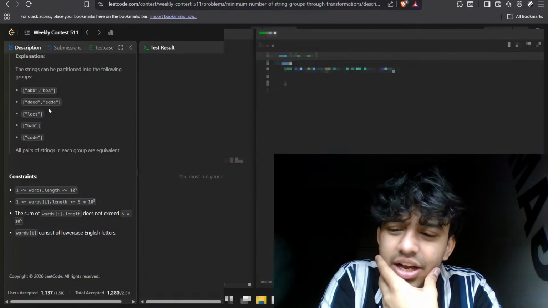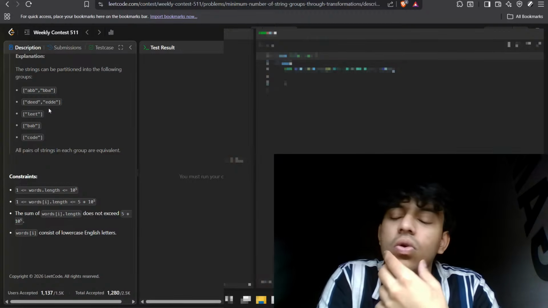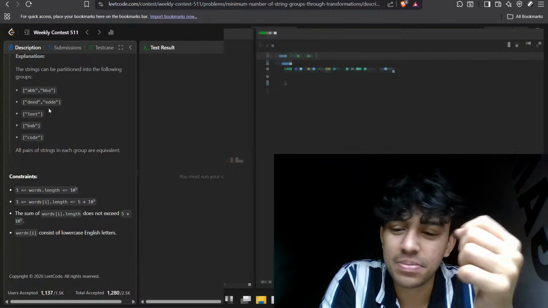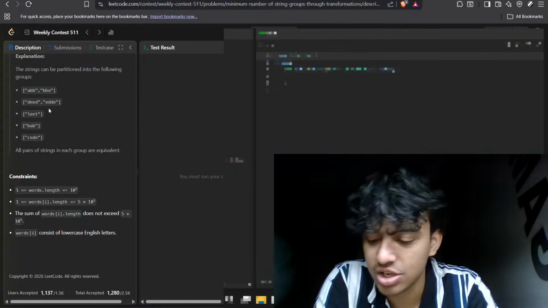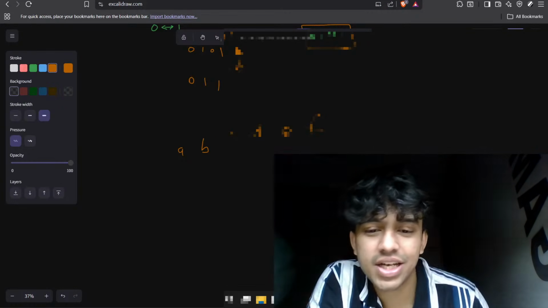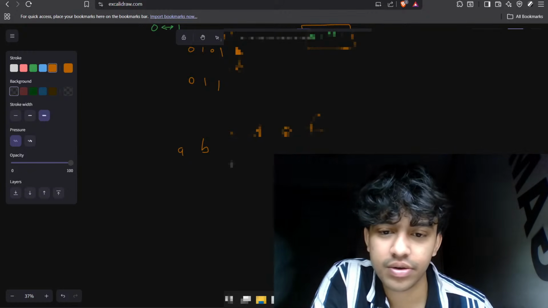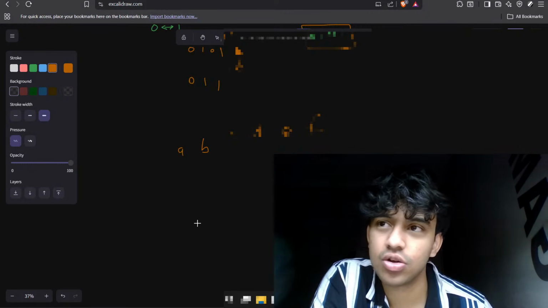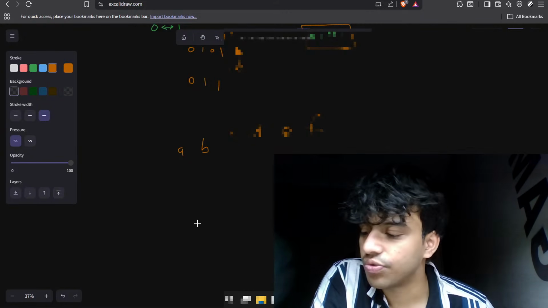Okay, so this is stupid. The sum will never go above 5 into 10 raised to 5. So we can follow our approach. The question becomes that now I have to optimally check if a string is a rotation of another. If a string is a rotation of another, how do I check that? How do we check that?